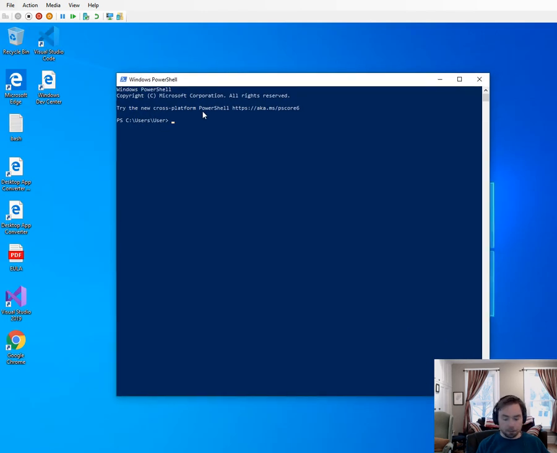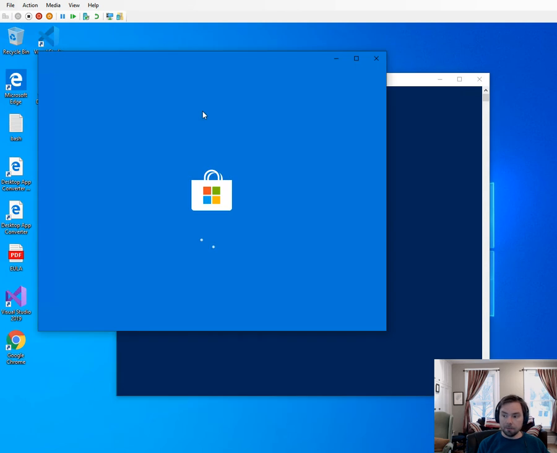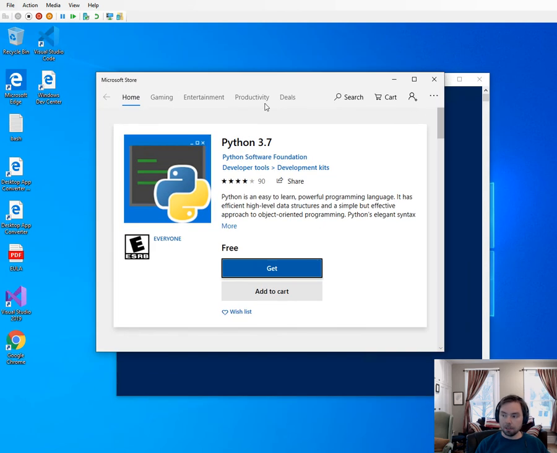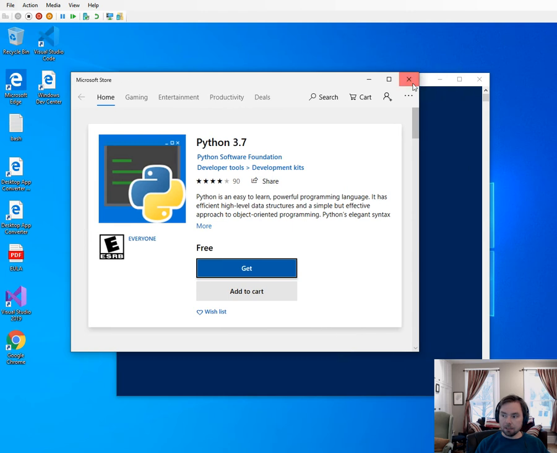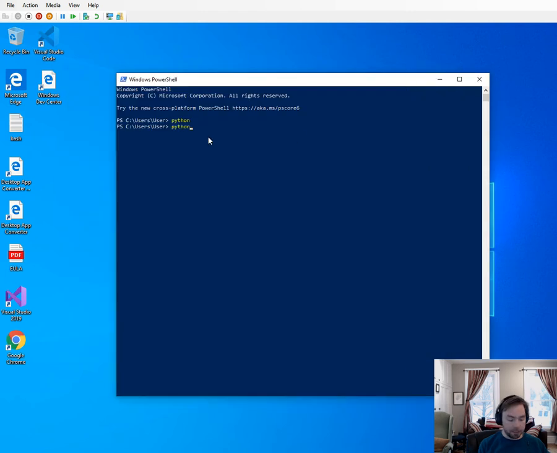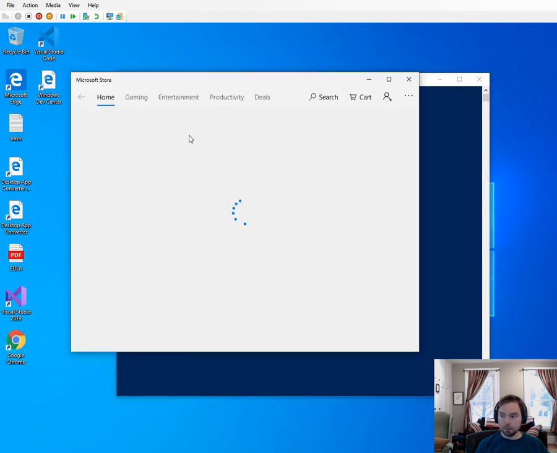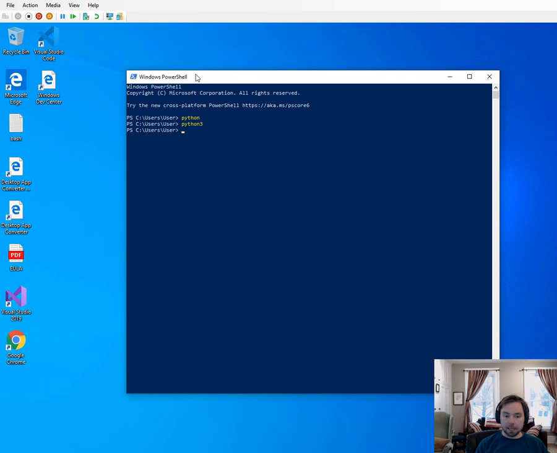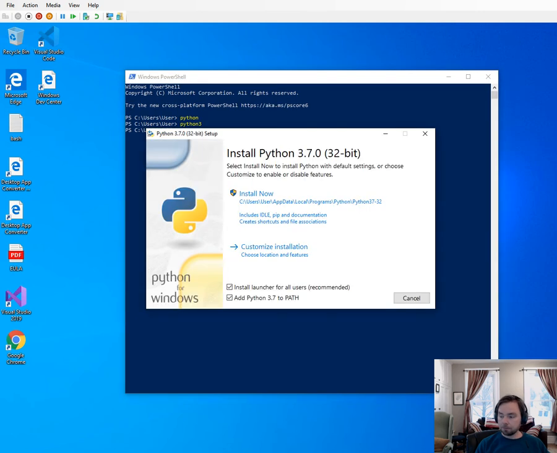If you're in Windows and you type python at the command prompt or the PowerShell, and you get this Microsoft Store thing that pops up, this means that Python is not installed. Similarly, if I type python3, which is a synonym, I get the same thing. So if that's the case, then you don't have Python installed.